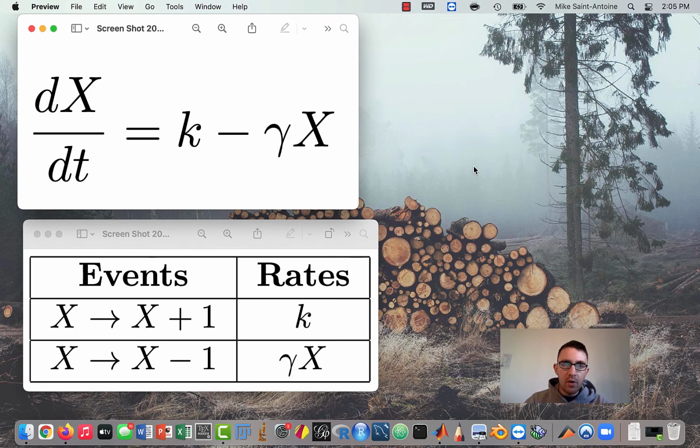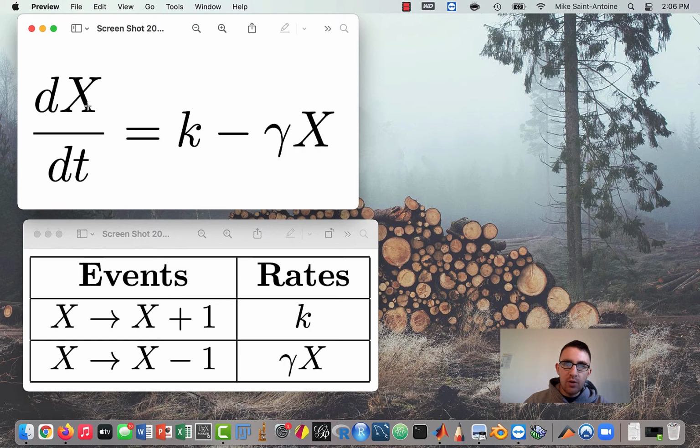Before we get to the coding, I'm going to quickly review the system we're going to be simulating. This is the ODE, but remember, this isn't going to be an ODE simulation. This is just the ODE equivalent of what we're going to be doing. We have a gene X, and we're going to be modeling the transcription and degradation of this gene.